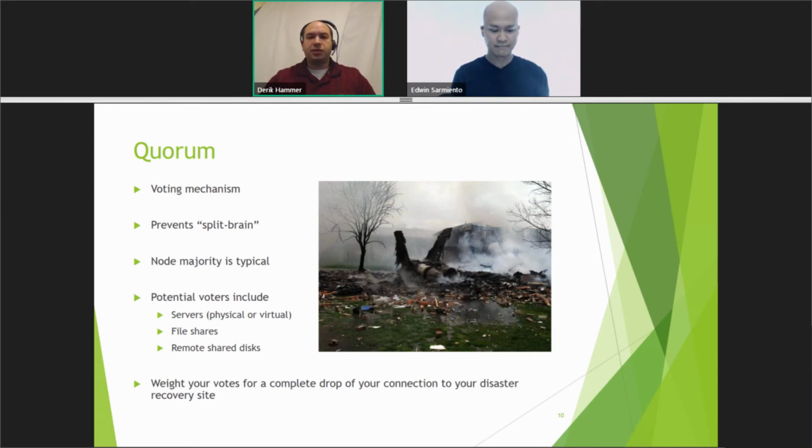So let's talk through a couple scenarios of this jet. Let's say I were to have 2 servers in my primary and a file share witness, and then 2 servers in my secondary. Well, if the jet comes in and crashes into the primary data center, we already knew that we'd have to do some form of manual failover to get to the secondary. But we now have to add a second step to that process. And the reason for that is because the 2 servers remaining in their secondary site now think that they're the minority in the cluster because they lost communication to the other 3 votes, which means they shut off their cluster services. So a cluster that you thought would be online for your DR is no longer online.